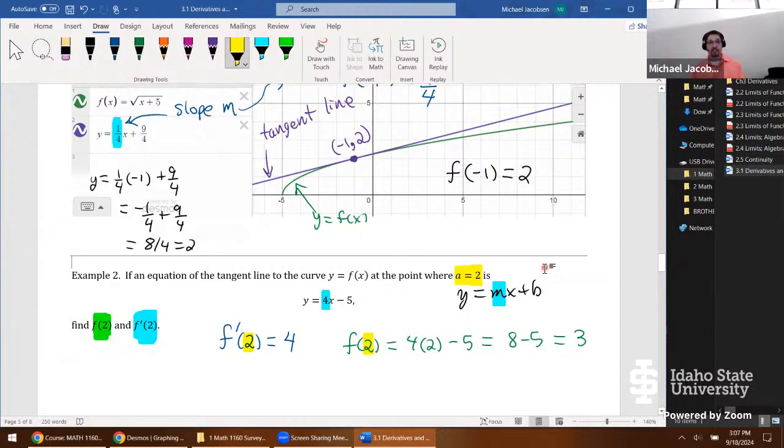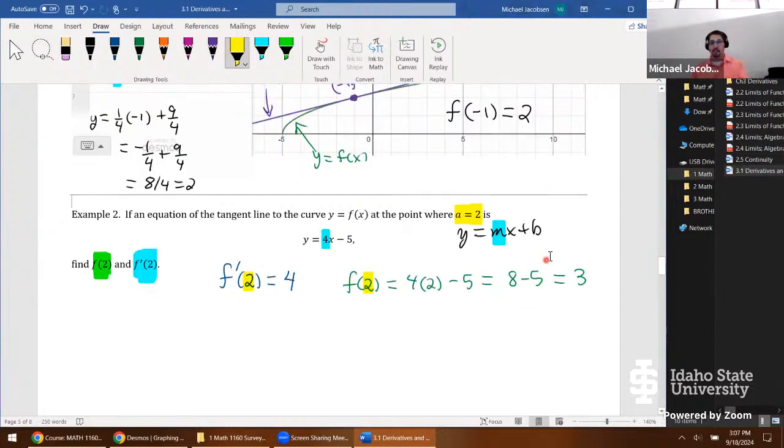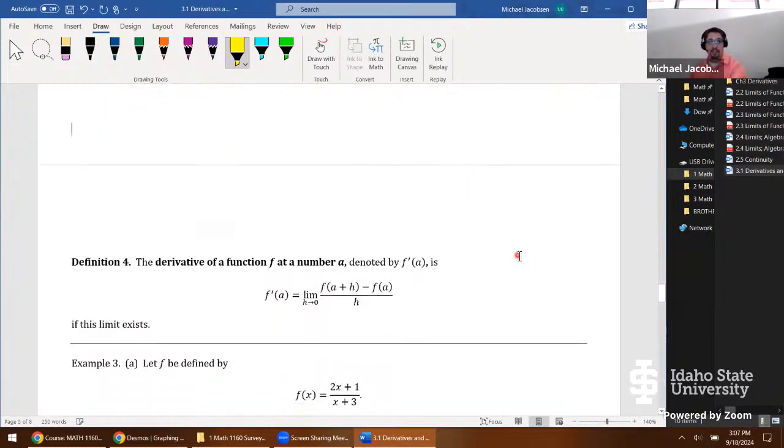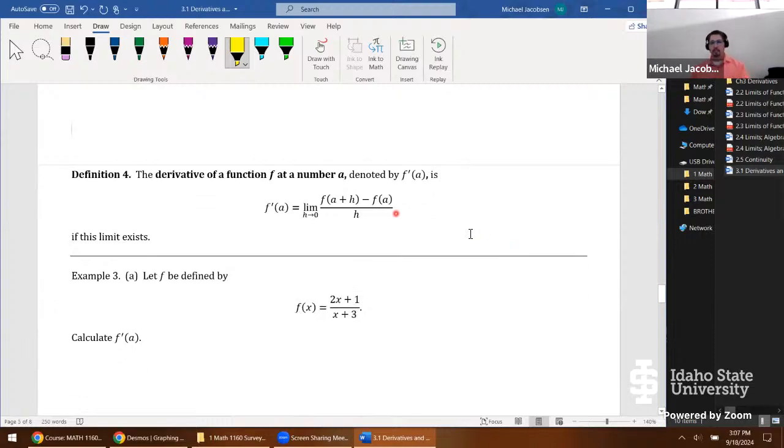With what we have going on next on the notes, we're just going to focus on more practice with derivatives. So down below, we formally define once and for all that word derivative. But when you look at this definition 4, it's essentially definition 1, with this being the major thing new. We're calling it the derivative of the function at a number a. We've been using blue for a while, so let's do that again. The derivative of the function at a number a is always indicated this way, f prime, provided the limit exists.